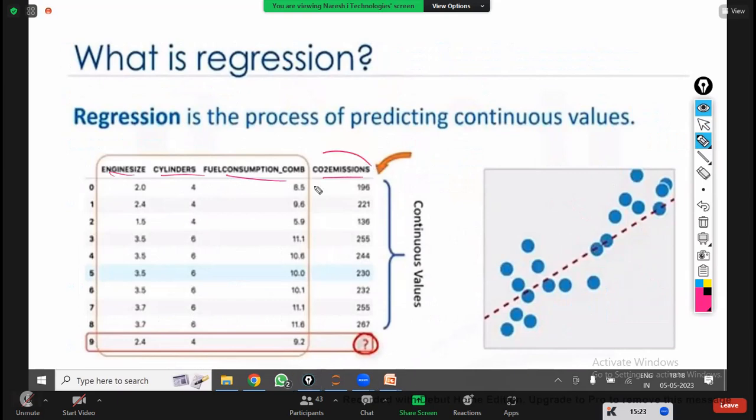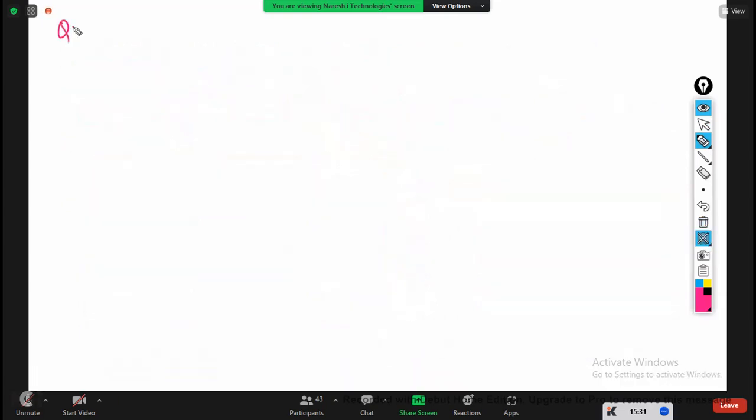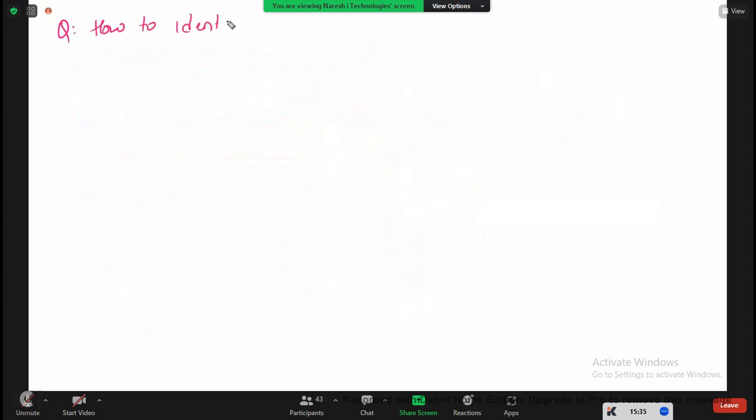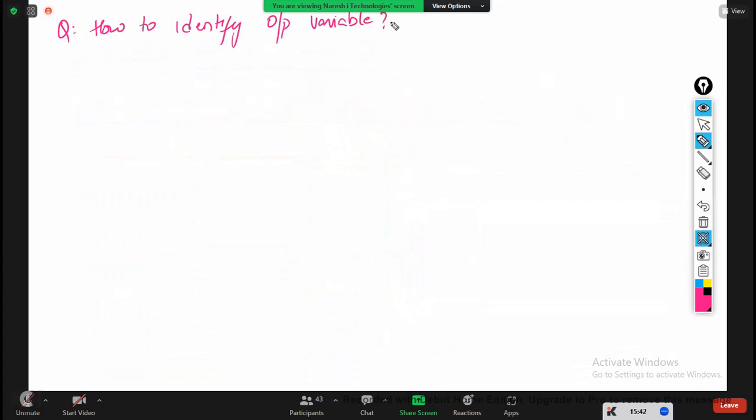We are going to predict the CO2 emissions. The first question is how to identify the output variable in the given data set.